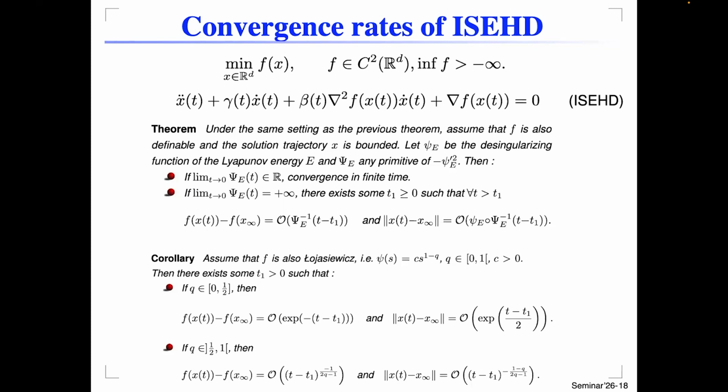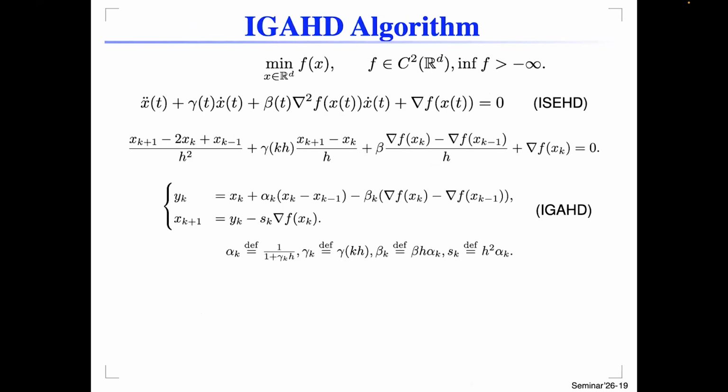Okay, so what happens to algorithms? Because at the end of the day, we discretize everything to implement these algorithms. I'm going to implement in a very naive way. I'm not going to use very fancy integrators here, because I want this to scale up, and to scale up, you have to use something which is not that complicated to implement. So I'm going to use only finite differences. This gives me this algorithm.